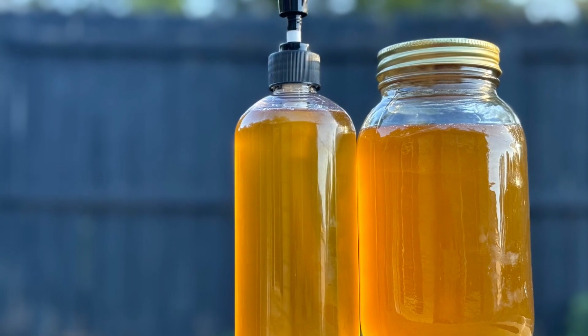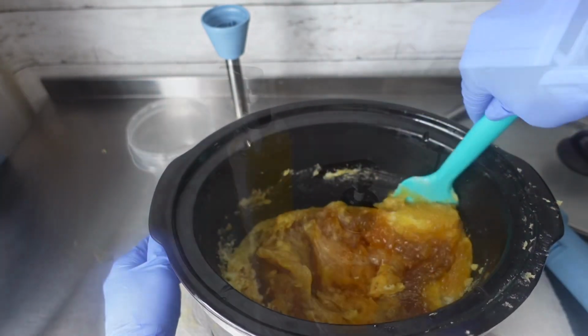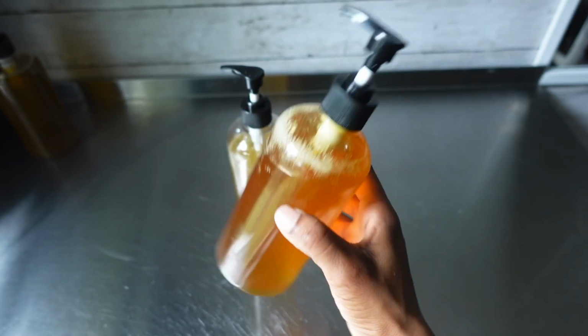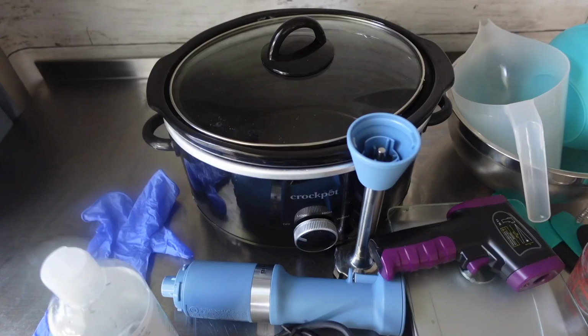If you are new here, my name is Chenelle, the owner of Three Balls Handmade Soaps and More. And in today's video, I'm going to be showing you guys how I made this liquid soap. This is my second attempt and it turned out way better than the first time. So let's get started. All right, y'all.